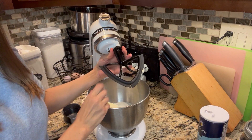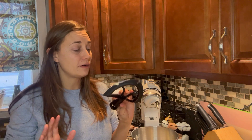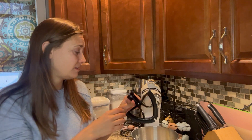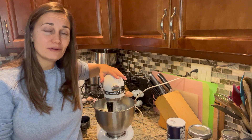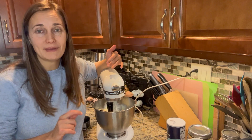You may have noticed this new attachment on my stand mixer — it's called a beater blade. The beater blade company was kind enough to send me this attachment to try out and I've really been loving it for creaming butter and sugar together. It has a silicone edge that scrapes your bowl as it mixes, so I don't have to stop to scrape down the bowl. My favorite feature is how it scrapes both the sides and the bottom, making sure every little bit is incorporated. I'm going to let it cream the butter and sugar together for a few minutes to get really light and fluffy, then I'll meet you back here to add the rest of the ingredients.